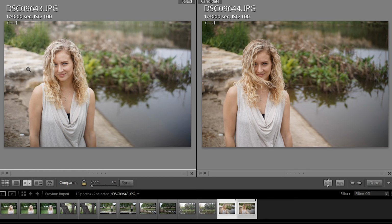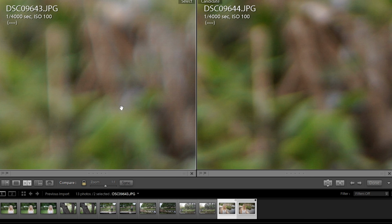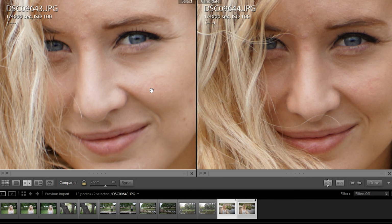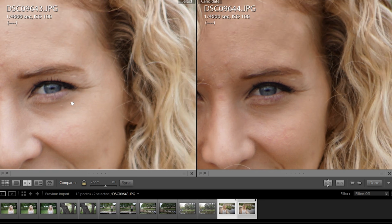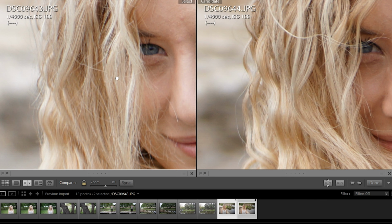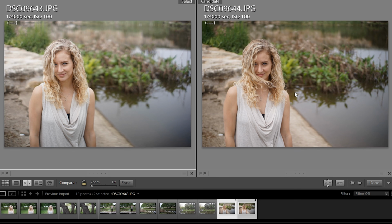The last shot here is a portrait. This one is done at f1.7 on both lenses, same settings. Let's look at bokeh. For some reason, the bokeh on the 7artisans lens looks creamier to me, and you can see that it is a little bit more out of focus. Let's take a look at sharpness on the subject. So again, 7artisans is a little bit brighter. I'd say as far as sharpness, they're about the same, maybe even slightly better on the Neewer lens. This side is about a draw, but from a distance, both images look decent.